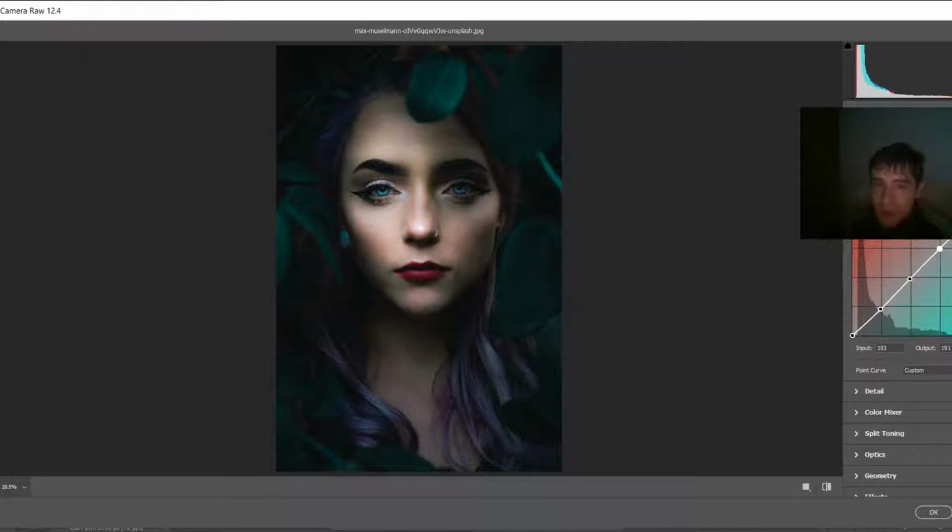Like here, for example, I want the skin to be a little bit more reddish, not too much, just a little bit more. Good. Now the greens, maybe the shadows. This one I don't want. This one I don't want. This one I don't need. But this one a little bit, yes. To have a tint of green on the shadows, you see? So just put a little bit there.